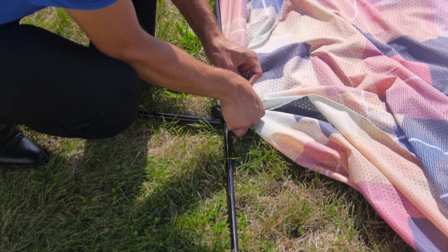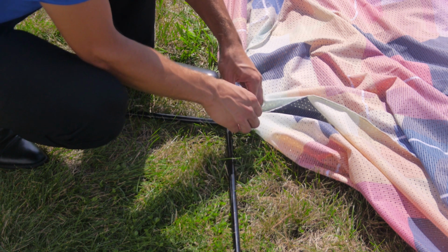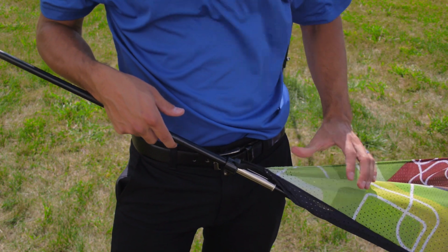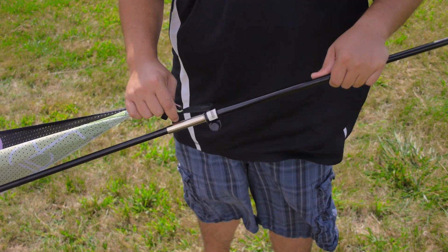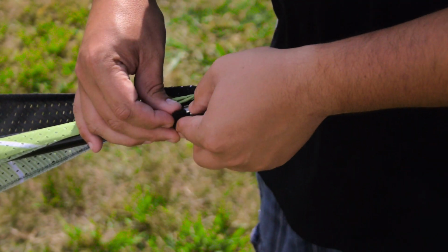Use the attached straps to wrap around and secure the graphic to the pole intersection, making it as centered as possible. Hook the corners of the graphic onto all 4 individual poles at the top hook. Wrap the straps around the tubes to secure the graphic in place.